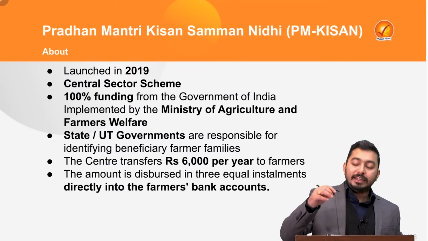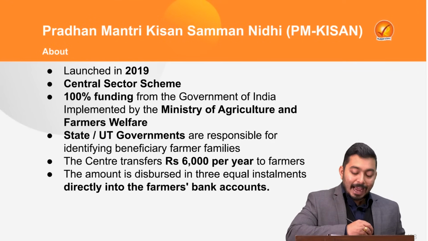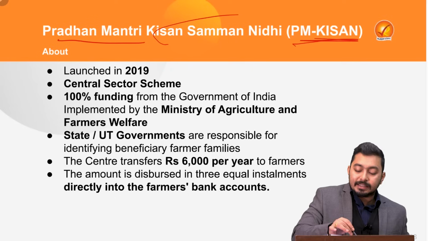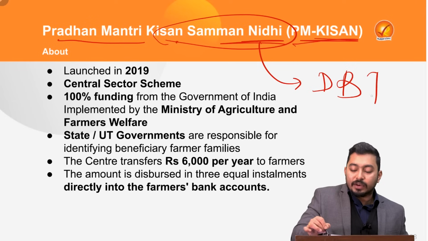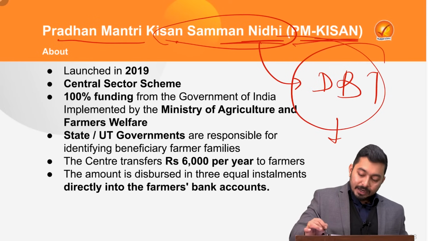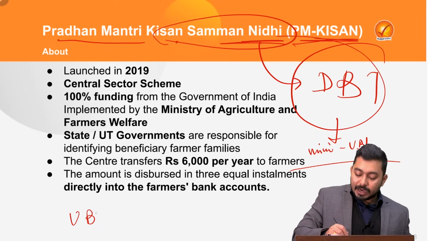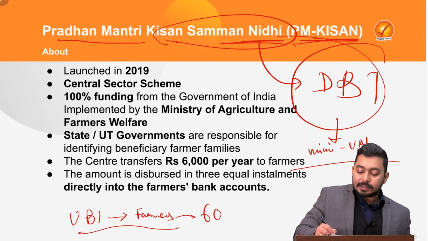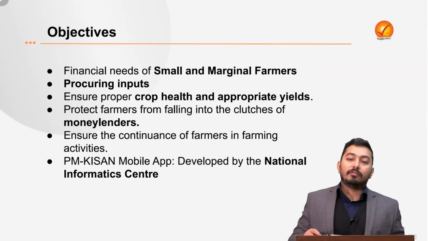So now you also have the option of registering yourself as a beneficiary on the app, that is the PM Kisan app. And you must remember that this is Pradhan Mantri Kisan Samman Nidhi. So this Samman Nidhi is nothing but a direct benefit transfer, and it is like an experiment of a mini UBI. You can say this is the UBI, universal basic income, that is given by the government for the farmers. And this is 6,000 rupees per year in 3 equal installments of 2,000 each.